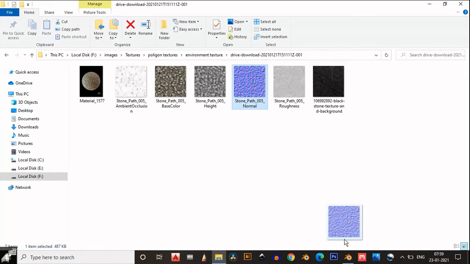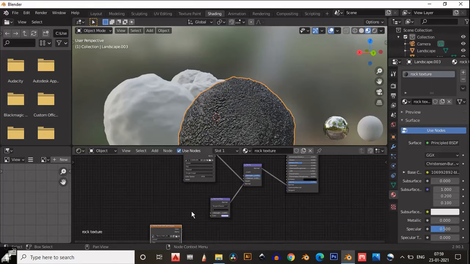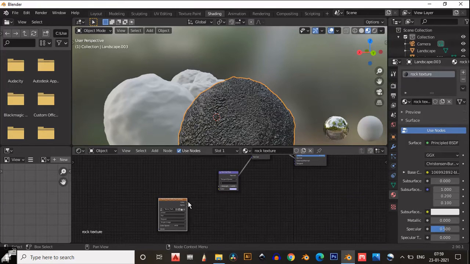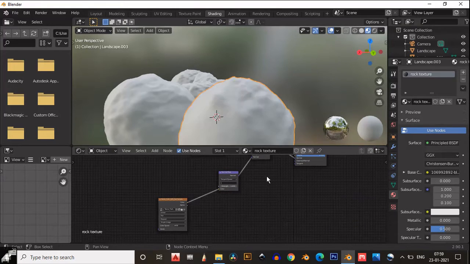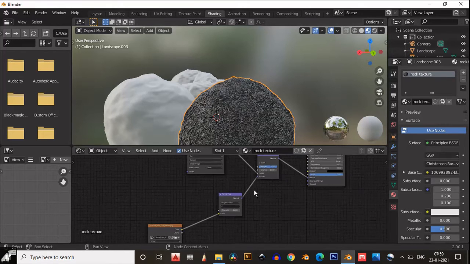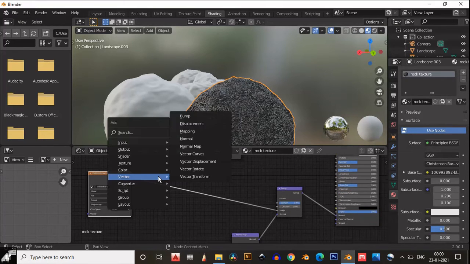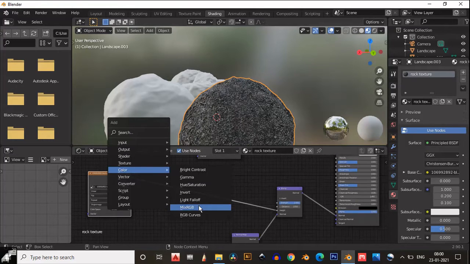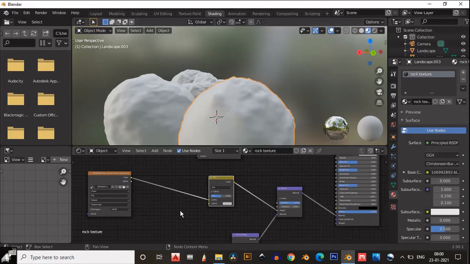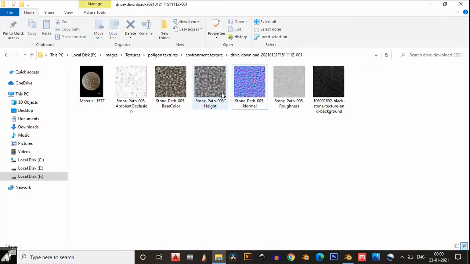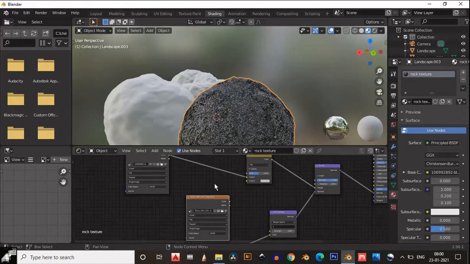Just bring that normal map and connect it to this. Then we will add Mix RGB, Shift A, Color, in the bump texture, and add the Mix RGB. You can see here we have this height map. Just bring that height map and connect it to this.